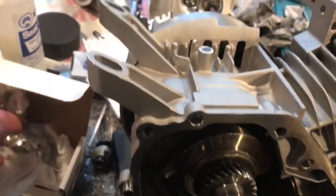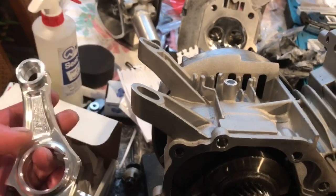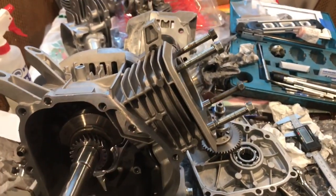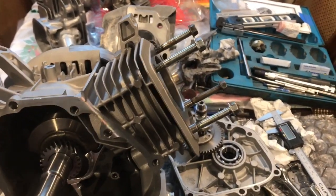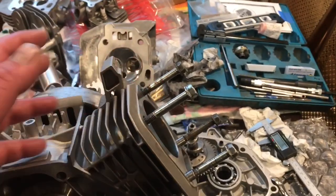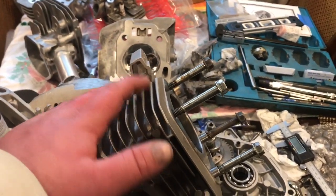I have some other parts here that I was going to test fit. You know, I have some ARC rods in stock. I got some flat top pistons, but a lot of my stuff that I have in stock just for fitting things up is for a 212, so I don't have a flat top piston for this, so that might be something I'll have him order as a flat top cast.